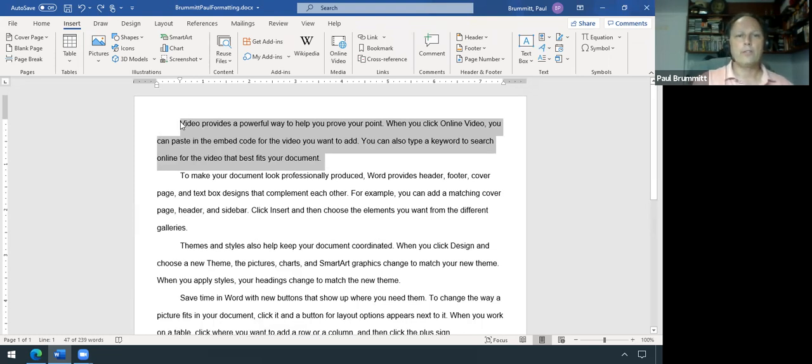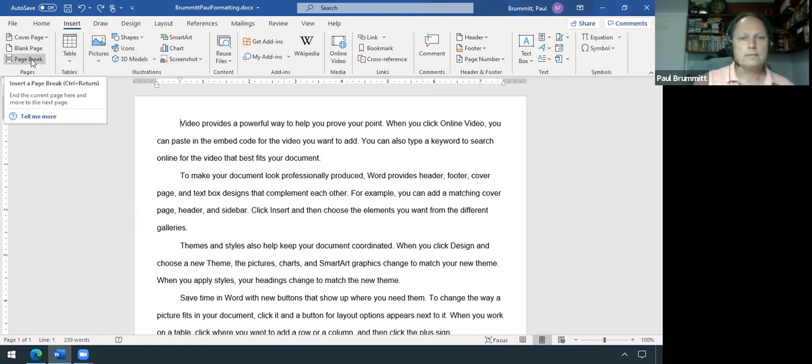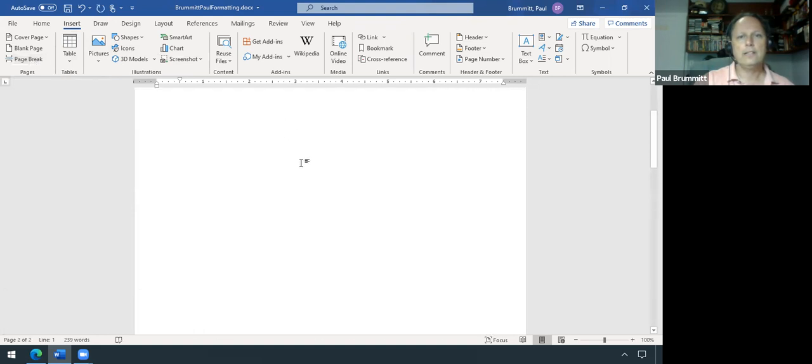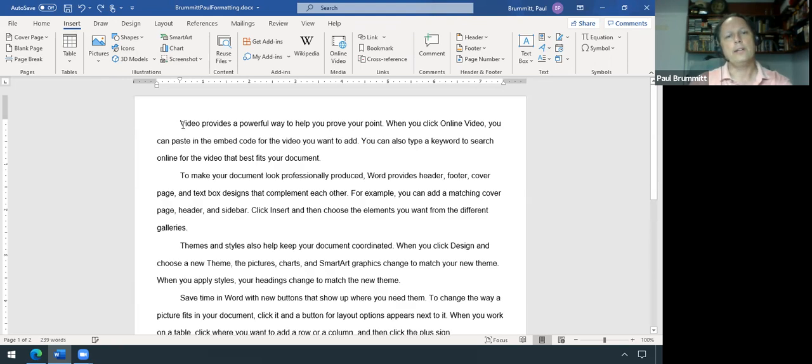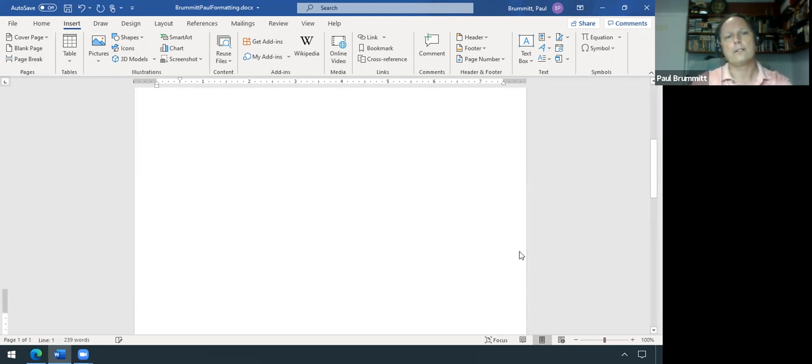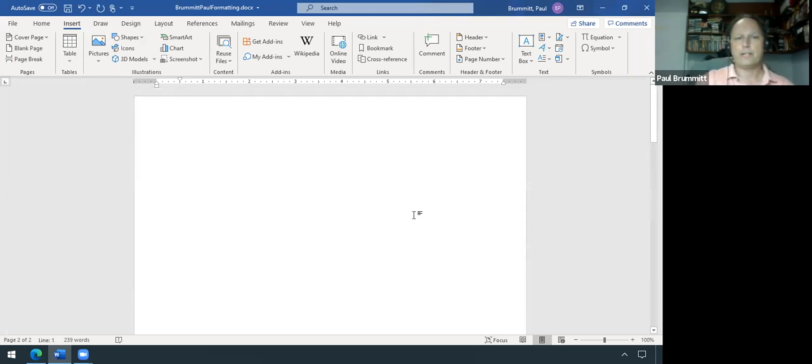And the other way to do that, of course, is to go to the very start of your document, do insert, and we'll see page break right here. Then you have this whole first page to work with. I'm going to Control Z. Another way to do a page break, you've probably seen already, is Control and Enter. And we have that whole first page to work with.